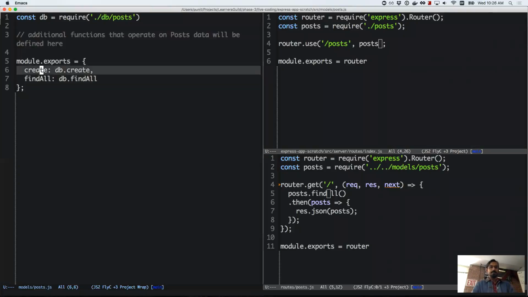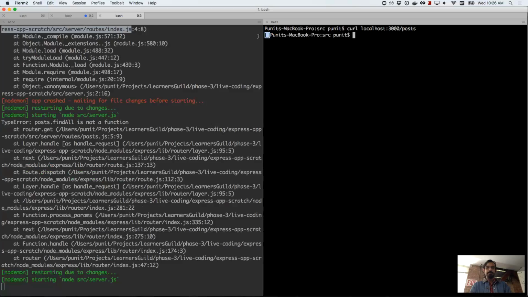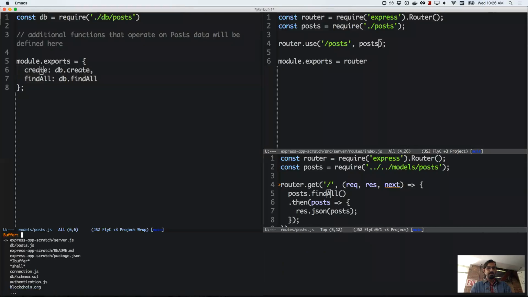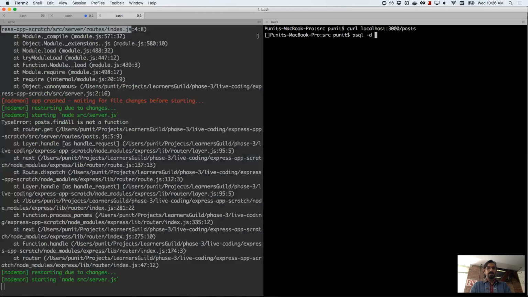Okay, so we now want to create some views. Actually, let's do something here. What is the name of our database, if you remember? Logging Scratch development. Cool.